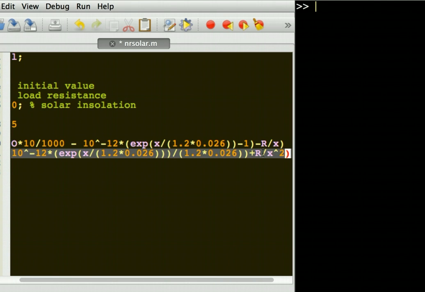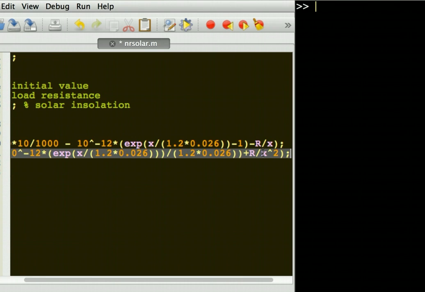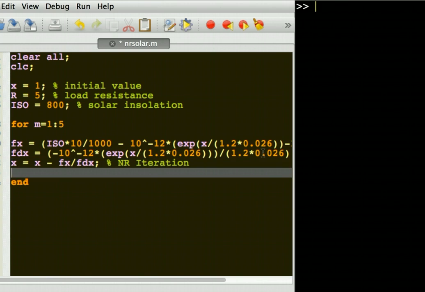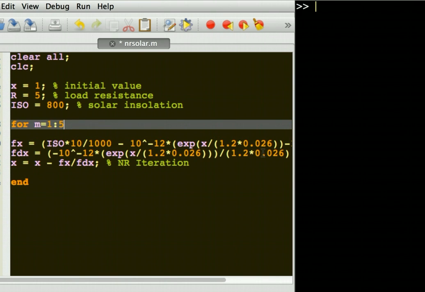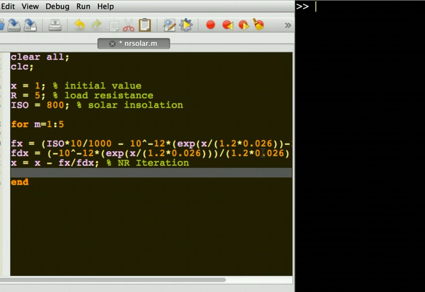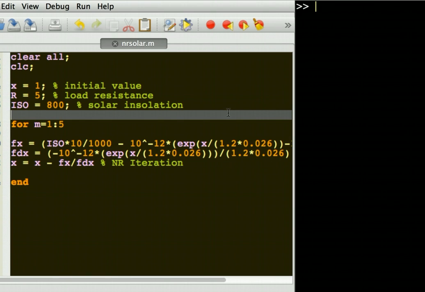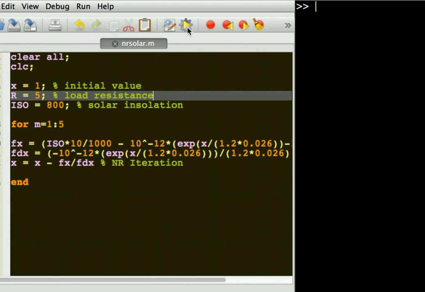Now I have f dash x and I have f of x. So what is my new value of x? x minus fx by f dx. That's all. This is my Newton update. If I do this 5 times, then I can get the value of x. Let me just display the value of this. If everything is correct, we'll be able to see the solution on the right side of your screen. Let me execute it and see.